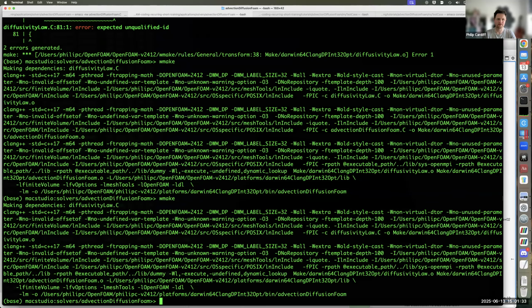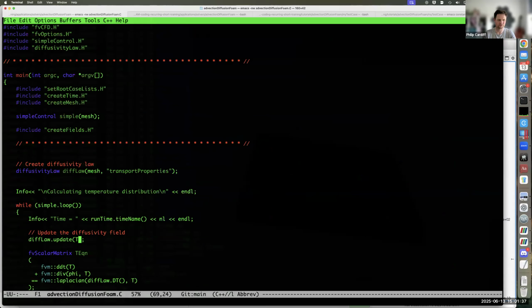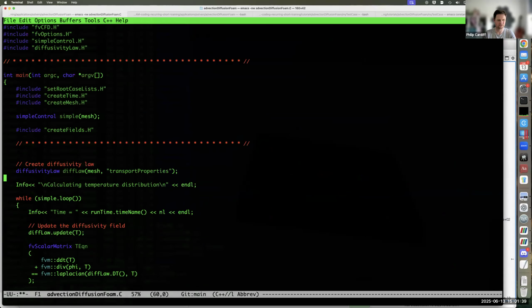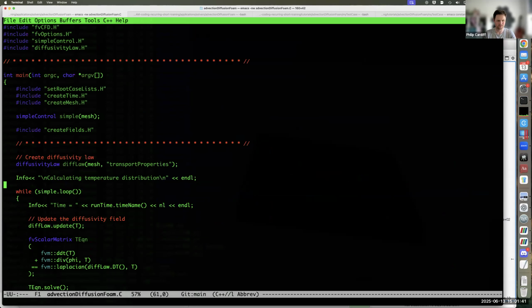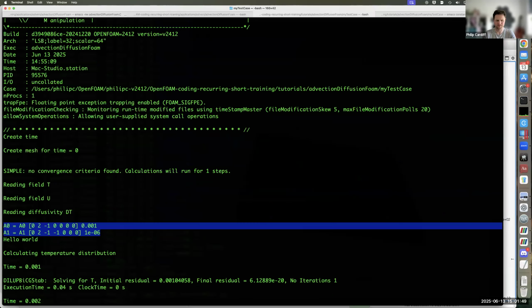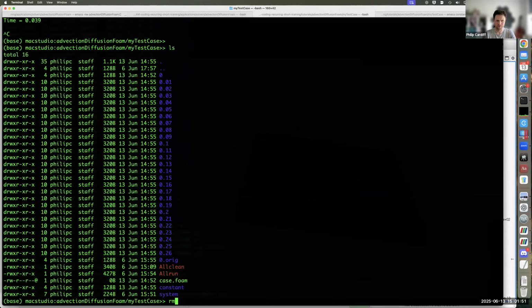So if I do that, then if I go back to my solver code, so now the solver code, we're creating the diffusivity law, we are updating the diffusivity field, and then we are asking for access to it to be passed back there. So then if I run the solver this time, let me just delete some of the results so I know I'm actually, ooh, I don't want to delete the dot orig or the 0.